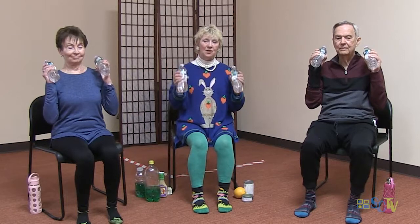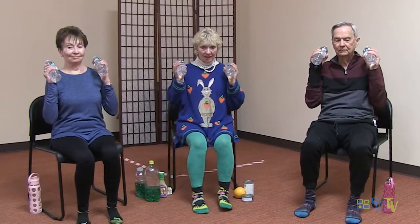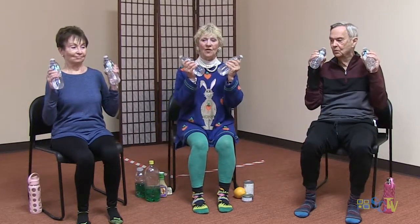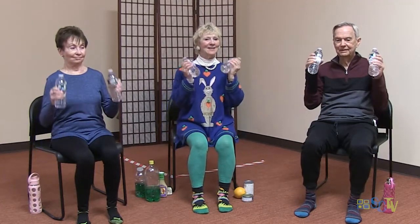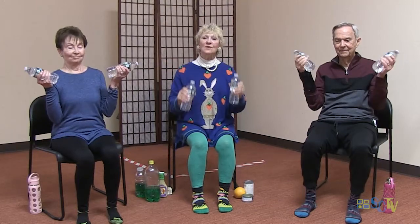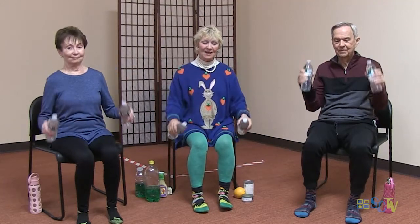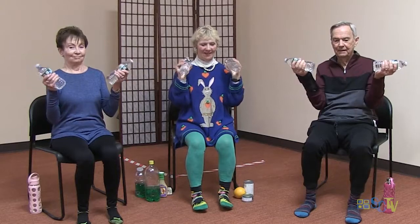So this is a standard bicep curl. It's what they call a hammer curl. And if you want a little more from this exercise, bring your weights up to the top and then roll the thumbs out. And then roll them back in and thumbs down. Your shoulders are back and down, and golly, you feel good. It feels good to move because you push the blood and oxygen to the brain and all the cells of your body. And your body's happy when you take good care of it.